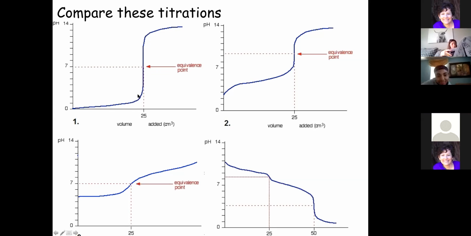in pH. So it looks a little less dramatic on the plot, but when you're physically doing it, one drop will make it go from a pretty acidic solution to a really basic solution in 1 or 2 drops. So all 3 of these other plots are buffers, and typically they're going to be weak acids or weak bases. And so where is the buffering region? Like maybe if I look at number 2, where would the buffering region be?